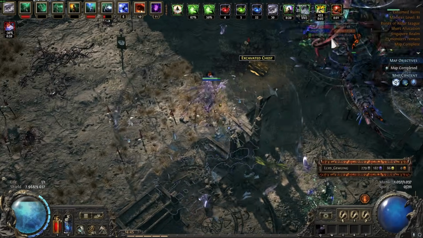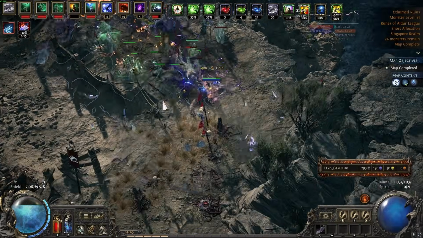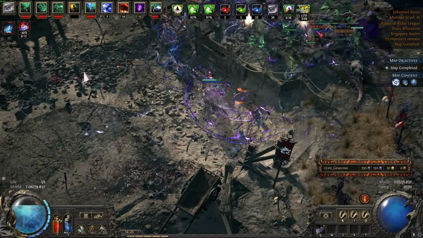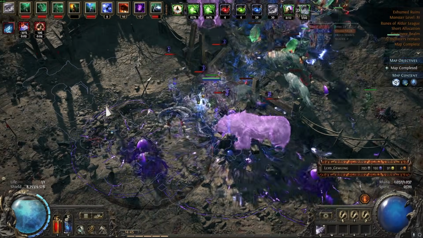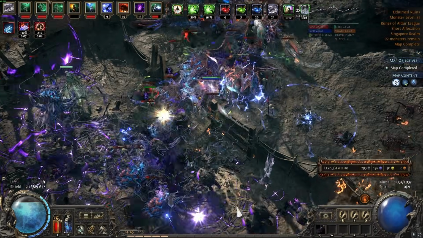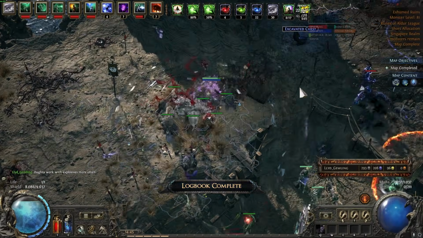So this setup on Gemling leans very hard on Advent Thaumaturgy. At this point, I think everyone already knows Advent Thaumaturgy is a new ascendancy node for Gemling, and it gives alternate quality for every skill gem. And this alternate quality on some skills is really nuts, and it's really strong. So let's begin from there.